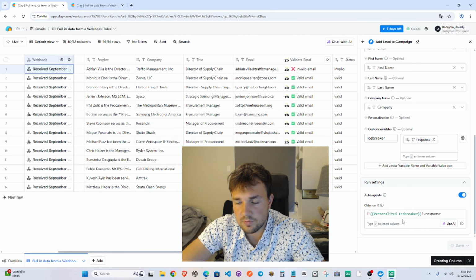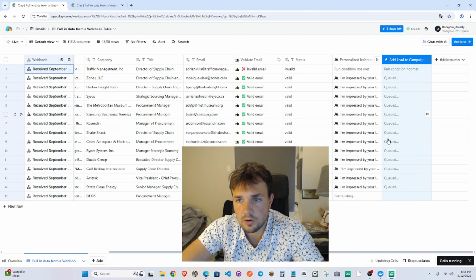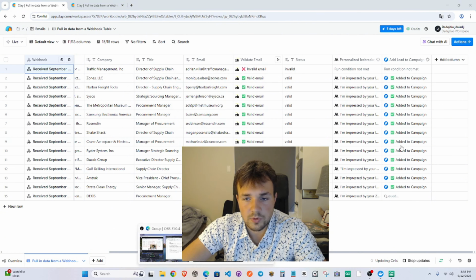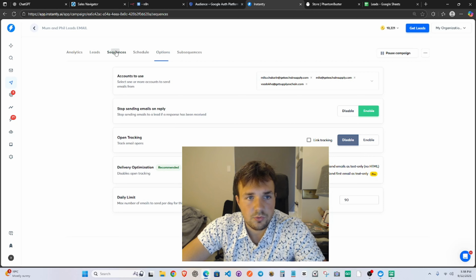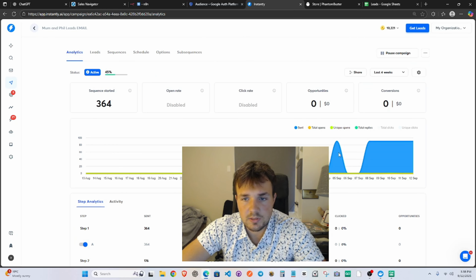Then we're going to run save in 14 rows, and we're going to run all these people. They're all going to get listed on our instantly.ai. Once the emails are listed, you're going to go to Instantly, go to sequences, write out your email, and this is going to send automatically all the emails without you having to press the send button at all.